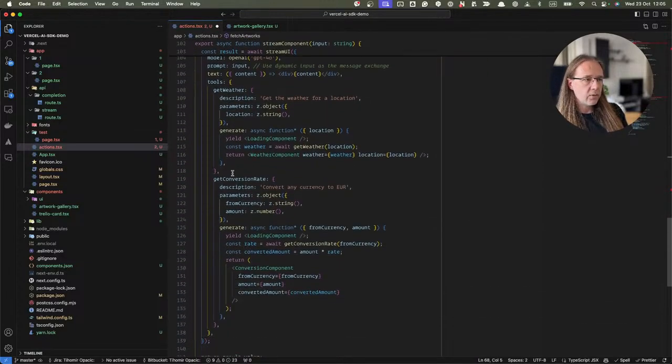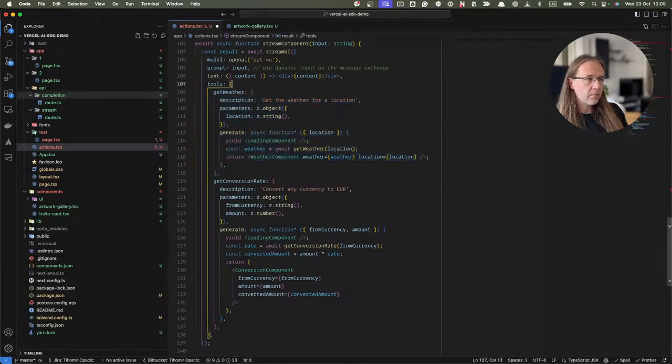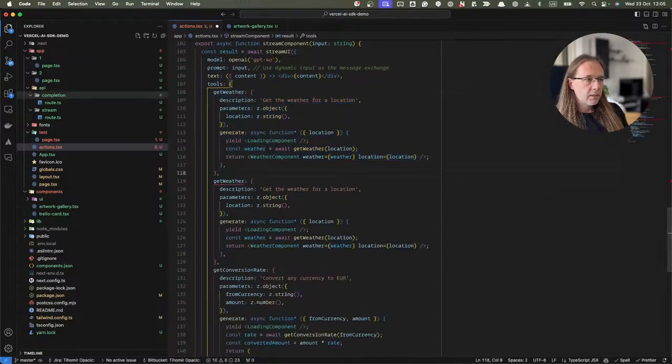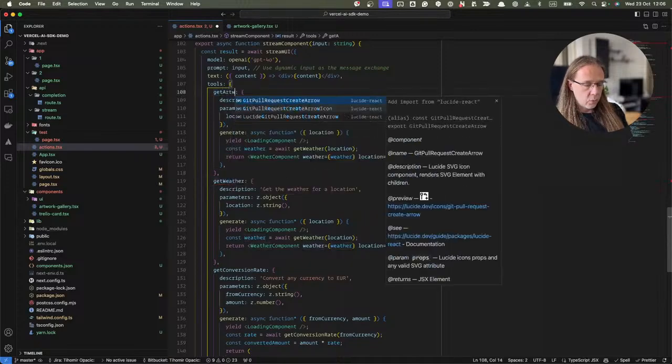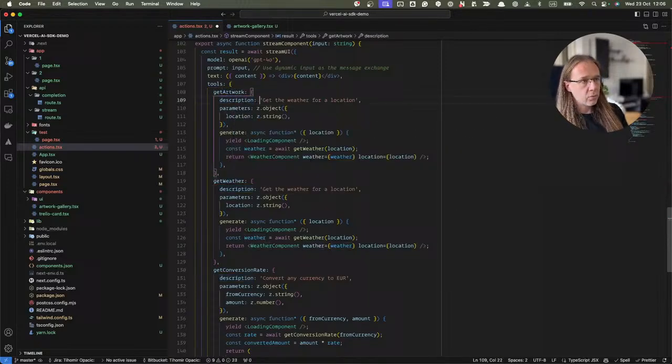I'll just use the get weather example and get maybe artwork, and then the description will be get artwork gallery for a search query. Thanks, Copilot.